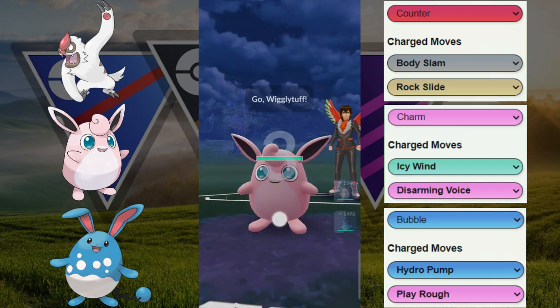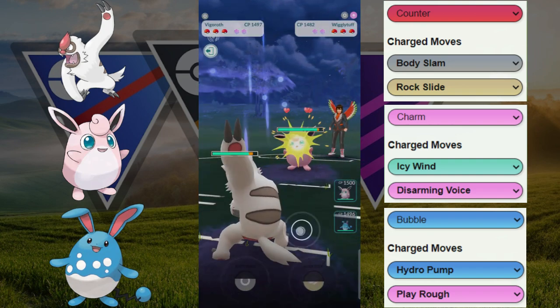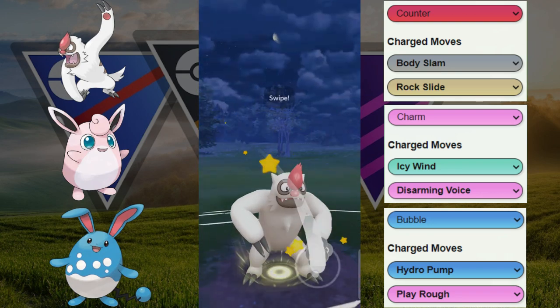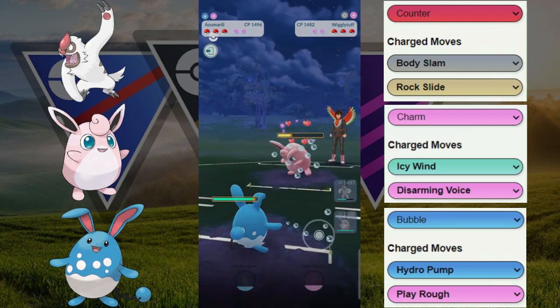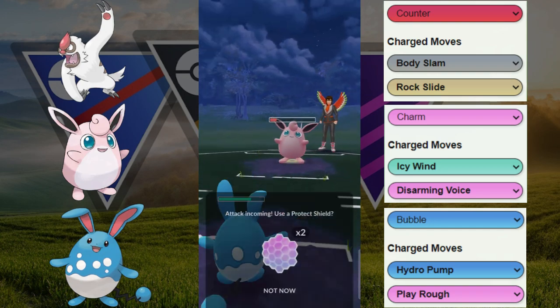We got the Vigoroth here paired with the Wigglytuff. So not a great situation for Vigoroth here. We're going to try to chip and dip. So we're going to throw this Body Slam right here and then dip out of here. Probably. Yep, that's exactly what we do. We use our Azumarill for the tank. They decide to stay in a little bit.